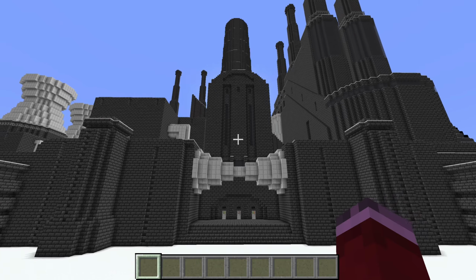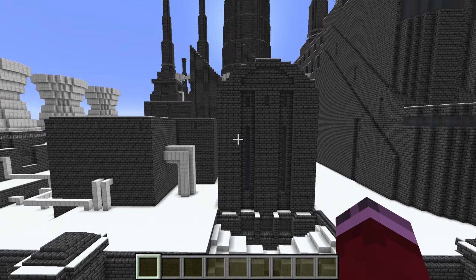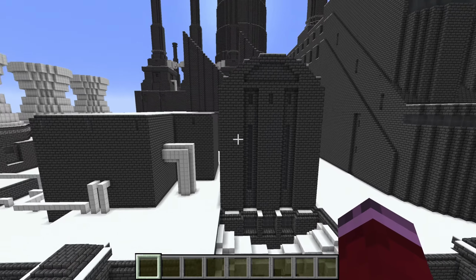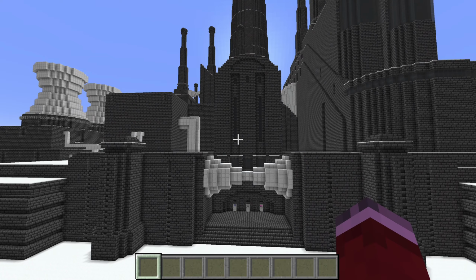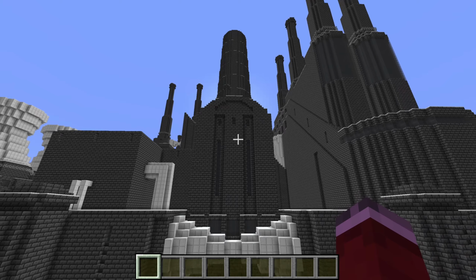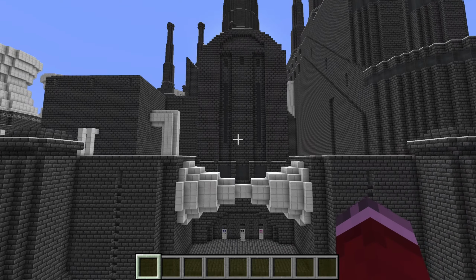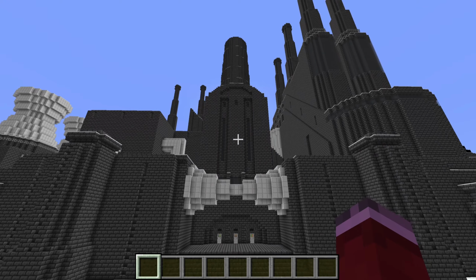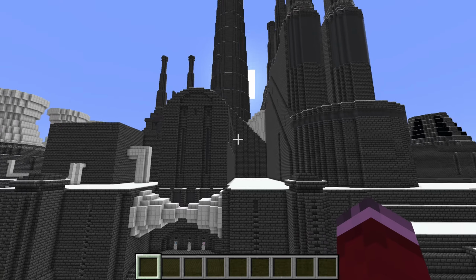And funnily enough, I actually did not get this 100% perfect, and it's something I want to change in the future. This entrance building here, which is suggested to be the main corridor once you get in, I actually made about one or two blocks too tall for the width that it is, so it looks a little bit skinnier than it should be. I just haven't gotten around to fixing that yet because I think it looks good enough right now.